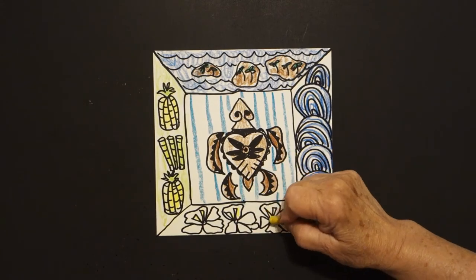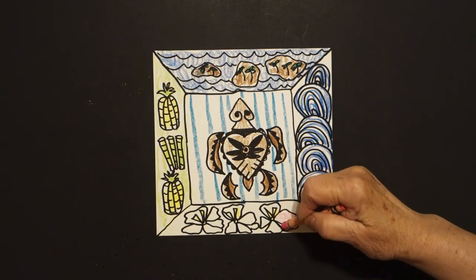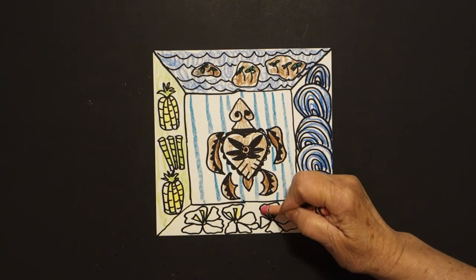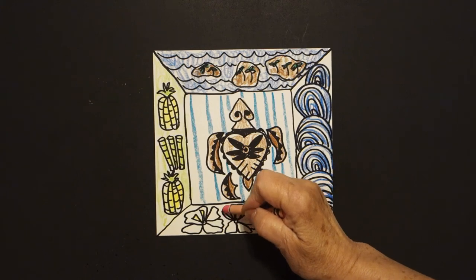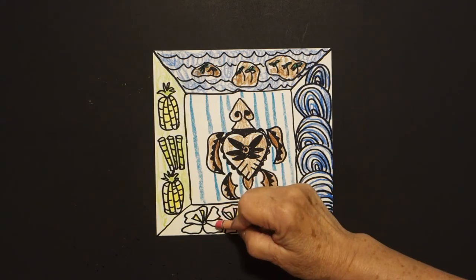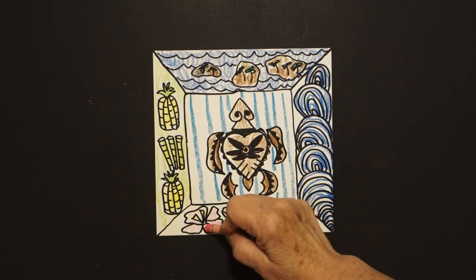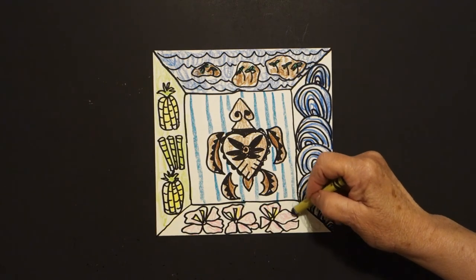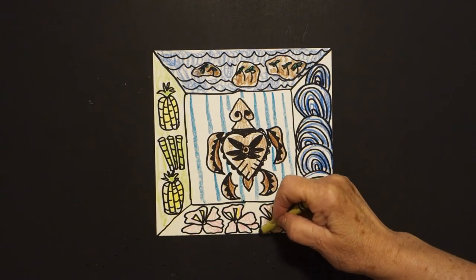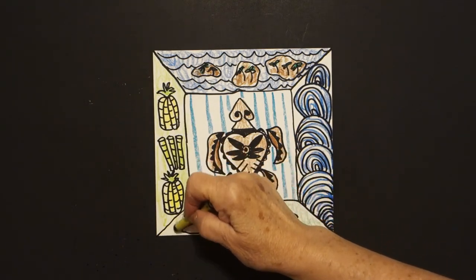Then I come down to my tropical flowers and I do the triangle part yellow. So these should all be yellow. Come in with my pink and do all of my petals, this space, pink. These could be lilac, purple. You can have fun with these tropical flowers. And again, using green, let's color in the background. Again, very lush, tropical, island living. Beautiful.